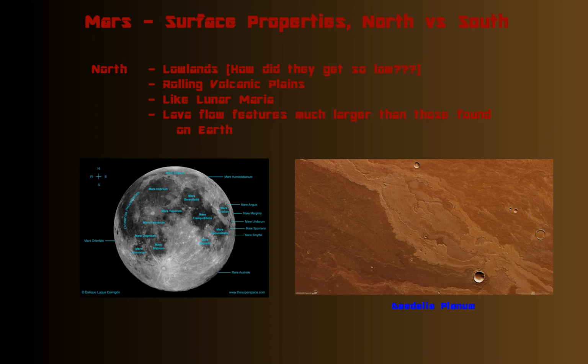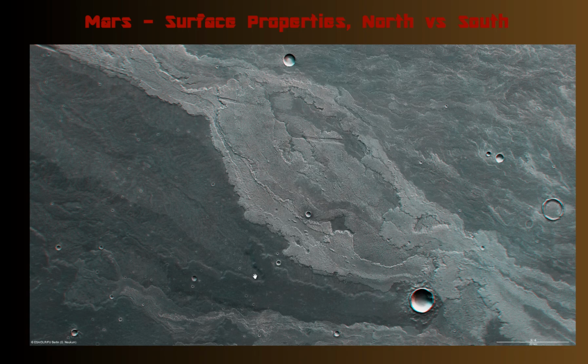And if you happen to have 3D glasses, this is the same picture I just showed you with the two craters. This is impressive. If you have cyan and red glasses, put the cyan lens on your right eye and the red lens on your left eye, and just pause the video and look at this. It's so cool. This becomes super deep. It's really neat, and these plains pop up. You can tell they're definitely higher than these ones. If you don't have a pair of 3D cyan red glasses, highly recommend getting some.